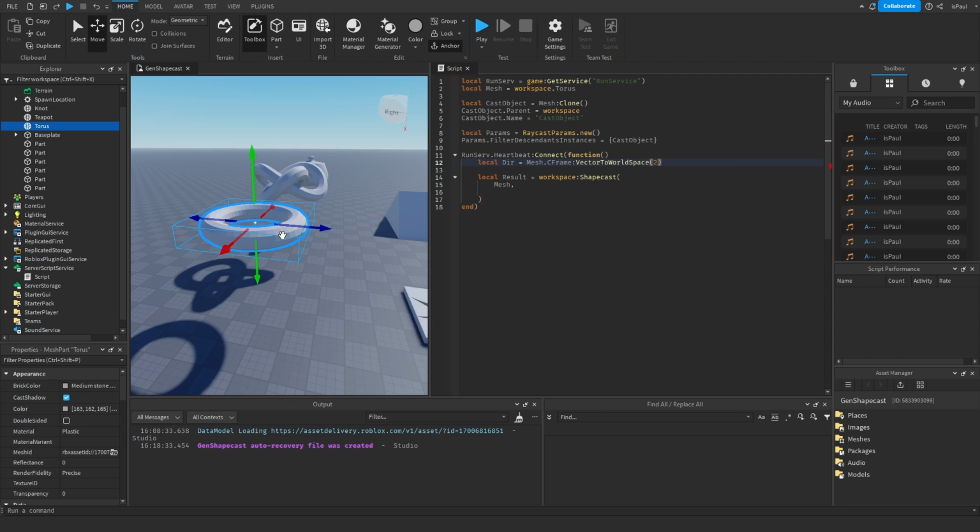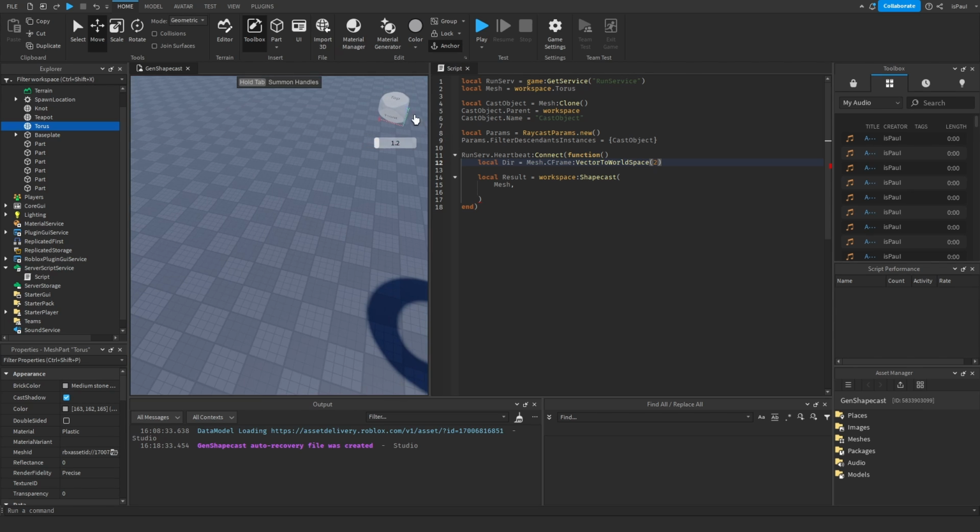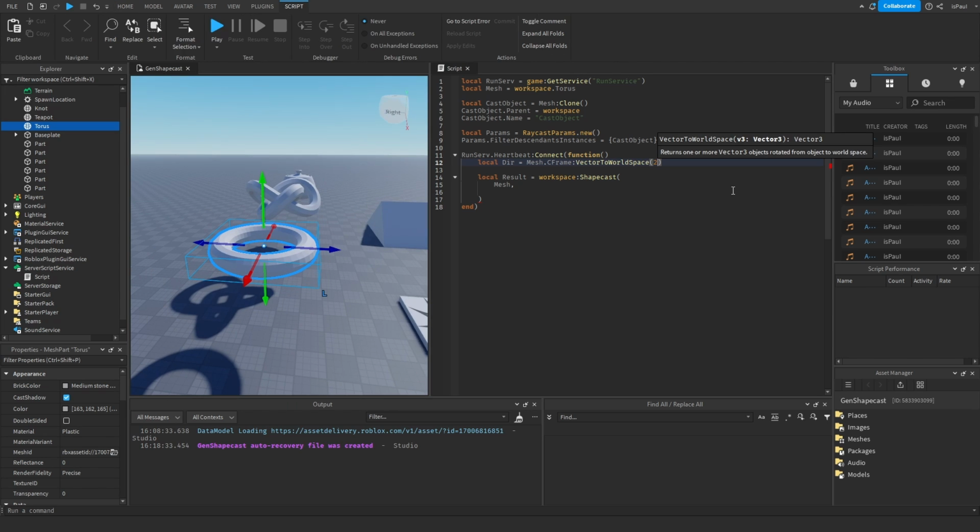And if I go to the move tool and go to the local axis by doing Ctrl and L, you can see that the axis that we want the mesh to cast is going to be the green one. And by looking at this box right here, oh, that's the wrong button. The green one is the Y axis. I don't know why I typed in 2 in there, but anyways.